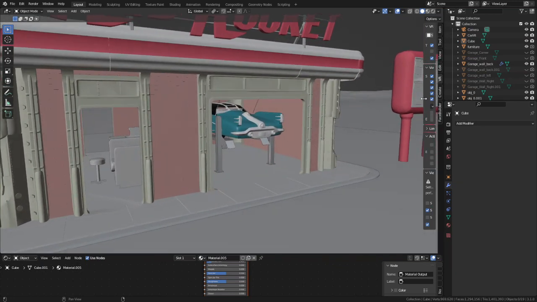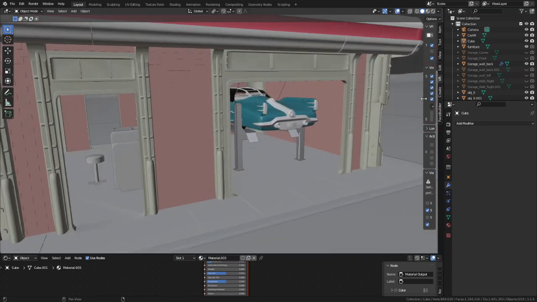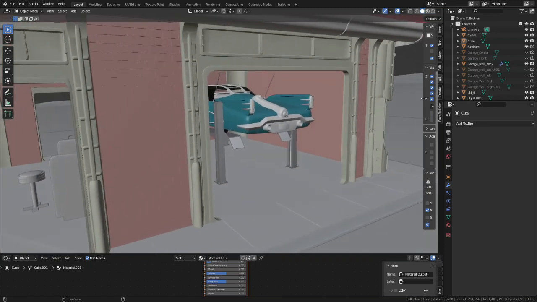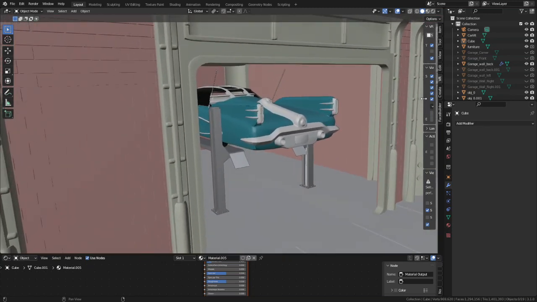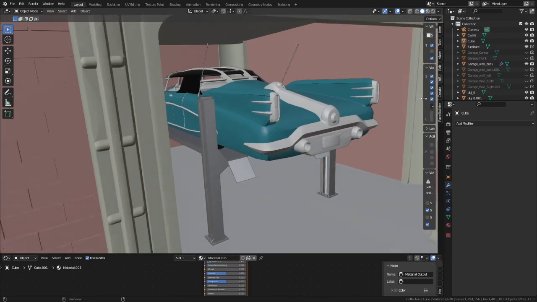As a disclaimer, I will not be including any information about how to set up the HUD. We're mainly focused on getting the vehicle moving around. With that said, let's begin.